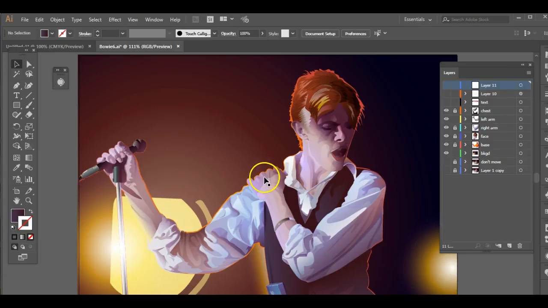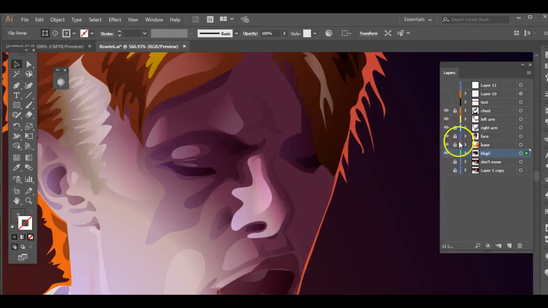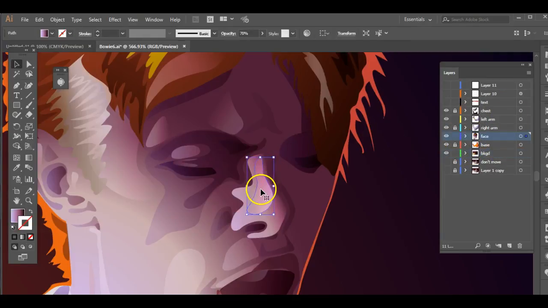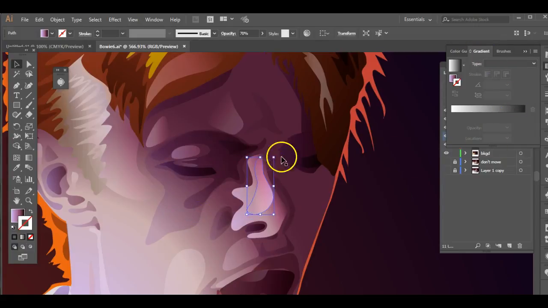But one of the things that I love to do, if we zoom in here, maybe this will make it a little bit more obvious, because transparency is all about what I'm doing here. So here we can select different objects within the face, okay? And if we were to look at a gradient menu, why is this not showing up as a gradient?